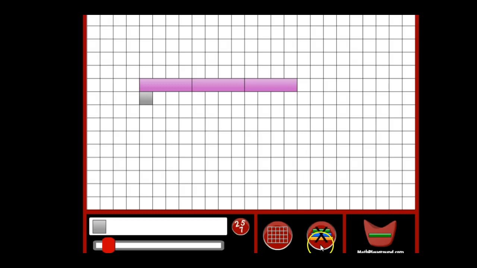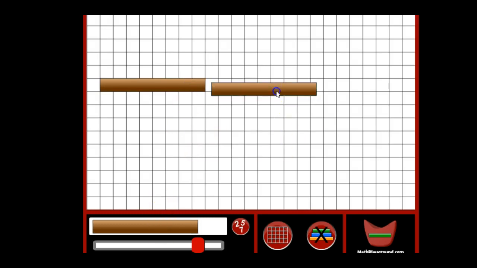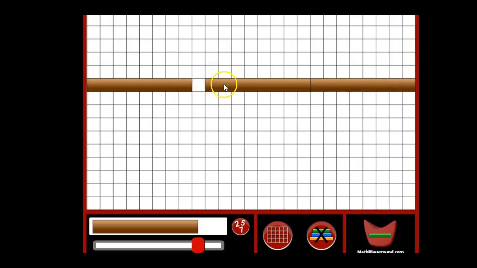Now, what if you chose something different, something else divisible by 4? Let's see, I think that's the 8 block, I believe it is. Now that's divisible by 4. So let's represent 3 right here. Just barely fits in there. Let's make sure it does. Okay, it does. So what is 1/4 of a brown here?